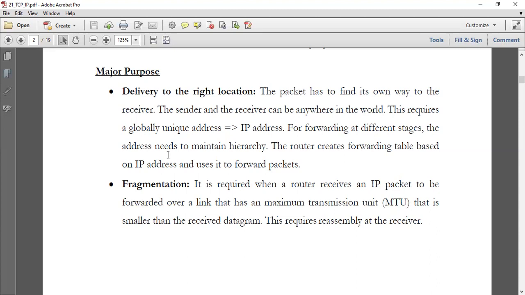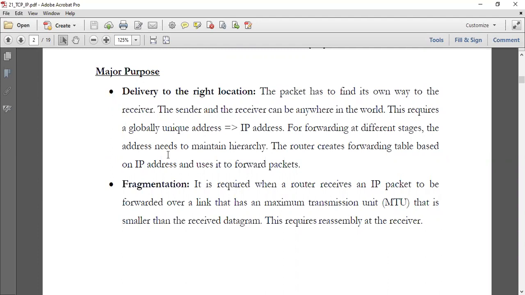When somebody from the UK is sending a letter to you, the letter will first be forwarded based on the country level part of your address. So it will come to the central hub of our country. Then it will forward it to the hub of a particular district. Once it gets to the country hub, that will work with the district level address.